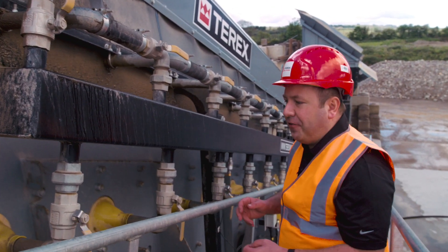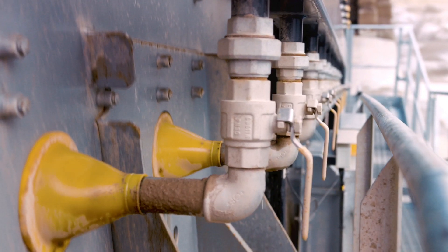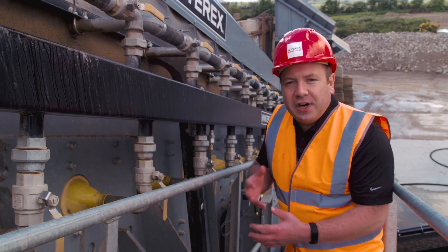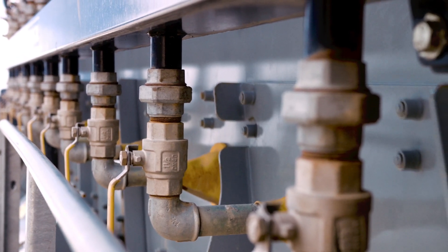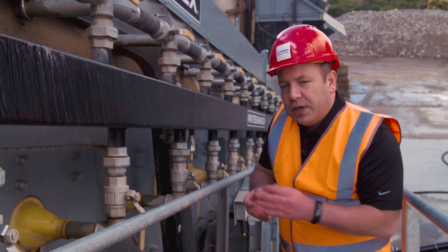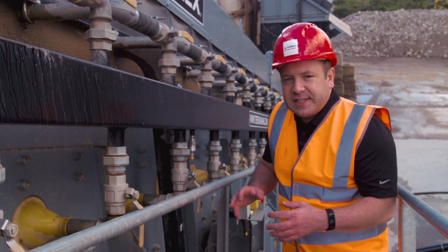On the 20x6 screen box itself, each deck is fitted with nine spray bars, and you can see that each spray bar is controlled by an individual ball control valve. This allows you to manage the amount of water used on the screen box — towards the discharge end where the material is already clean, you can shut off a few valves and just let the material flow down, getting as dry as possible before it's discharged into the sump. Another feature of our spray bar system is that they're all statically mounted to the manifold, which is mounted to the sump frame. We refer to these as isolated spray bars — the spray bar itself is not moving with the screen, so the lifespan of the spray bar is massively increased with no risk of it vibrating, cracking, or shaking off.